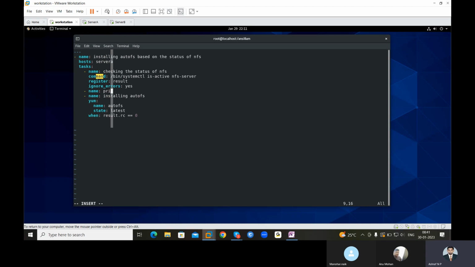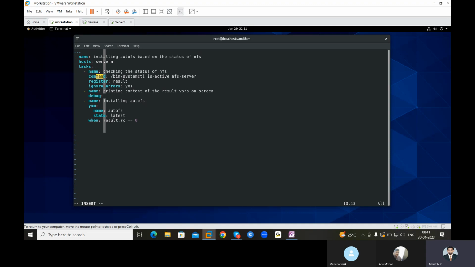I'll just say printing. Which module can be used? Debug, right? The debug module is used to print the content of a variable on screen.